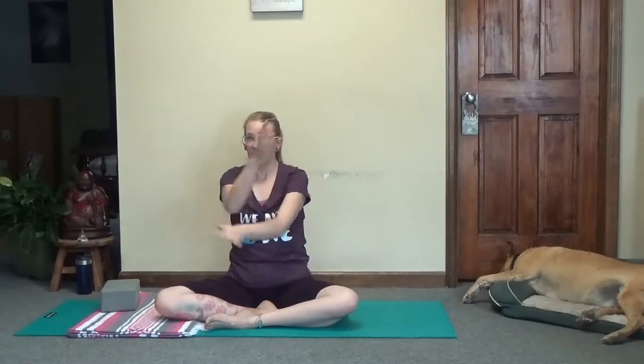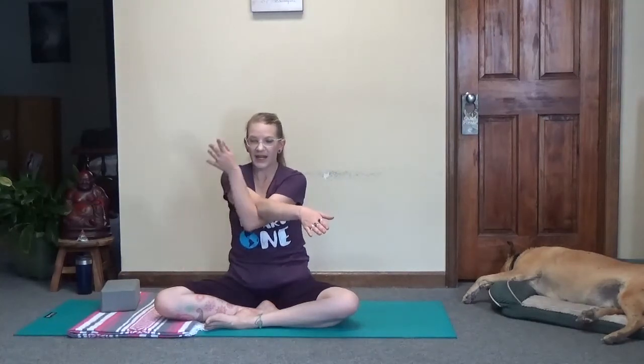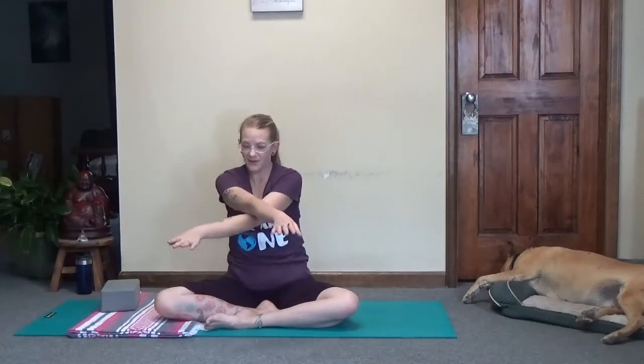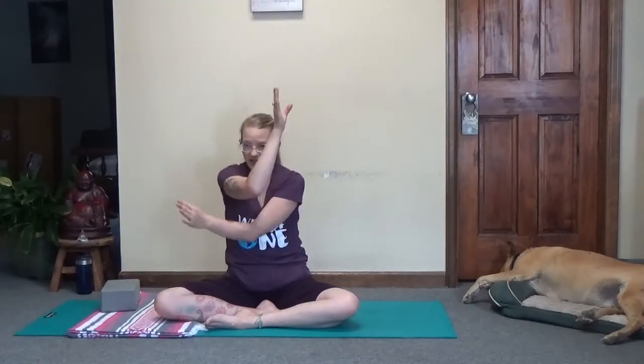Let's see here. Let's do right arm underneath. So you want left arm to cross on top. And then the right elbow karate chops and it holds the left elbow in place. So we're going into eagle arms next. So I've got my arms crossed in front, right elbow karate chops, so that my left elbow's straight, right elbow's bent, left elbow then bends, so now my elbows are sitting into the elbow crease of each other.